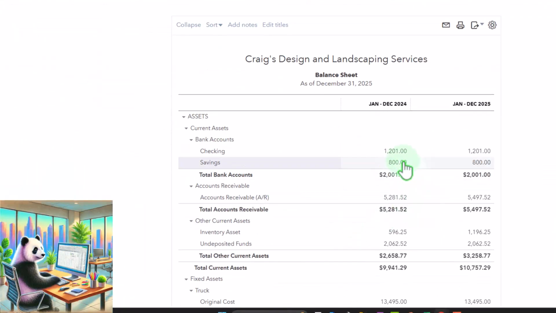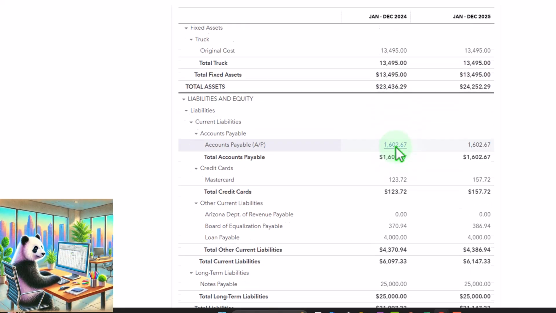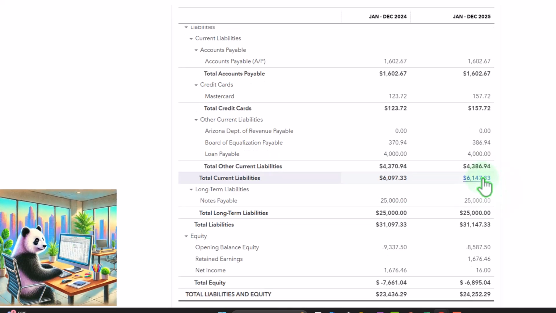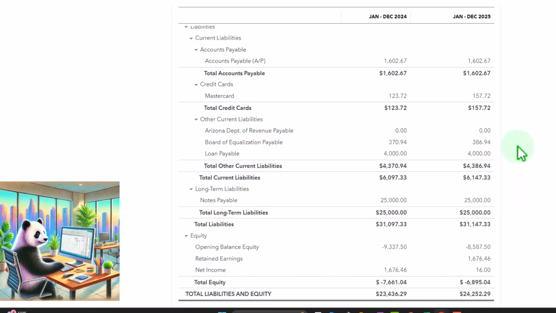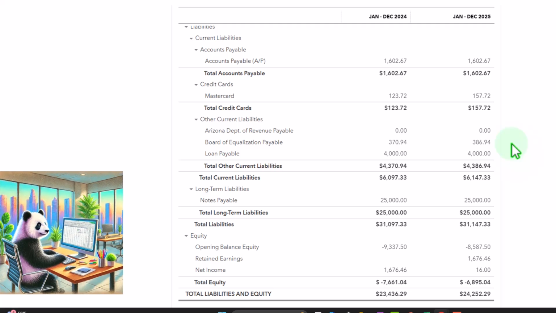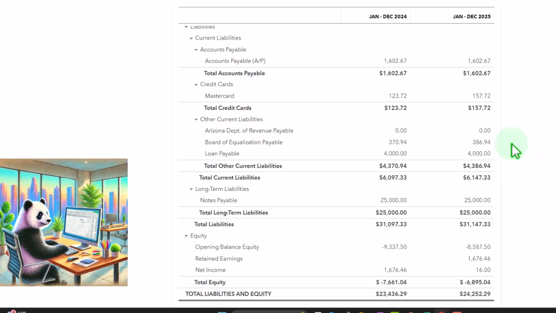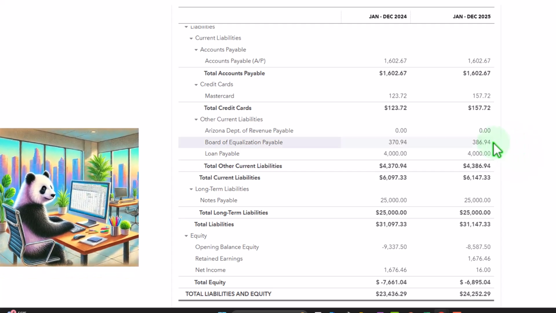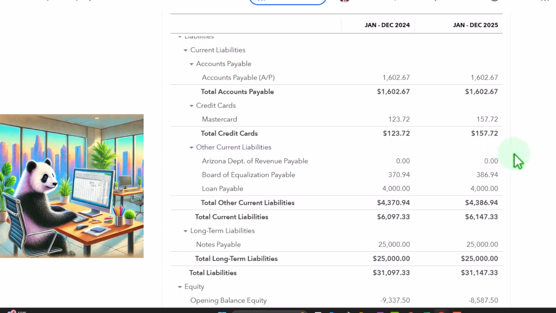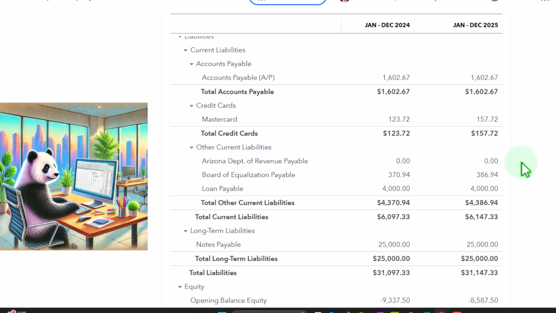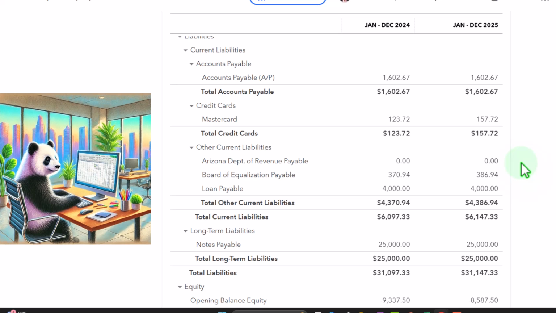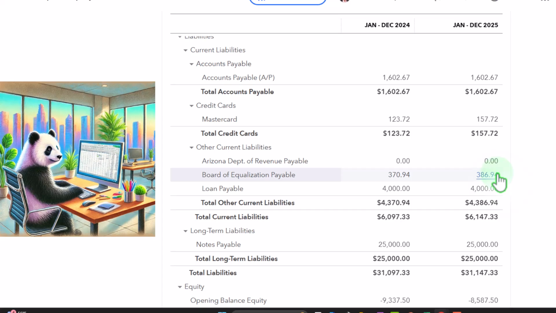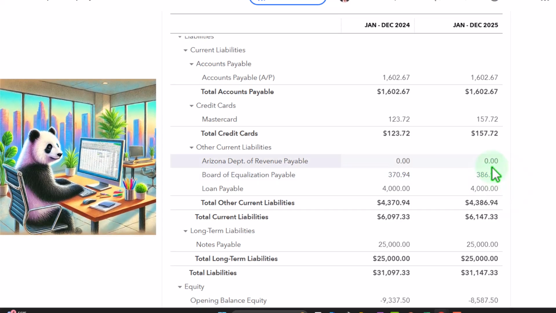So that would decrease, in essence, the checking account, and it would decrease the Board of Equalization, which, if I'm using the widget, is hard to give an example of because the widget works in real time, when the thing becomes due, and the practice session here doesn't always have the widget working properly because they're trying to do something that's going to be there all the time. But the general idea is you'd go in there and say, okay, now I'm going to pay the sales tax, and it would make, in essence, a special check form, which would decrease this account and decrease the checking account, with a special name to it.